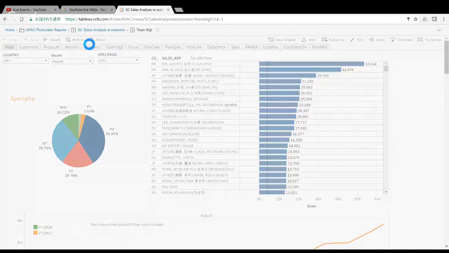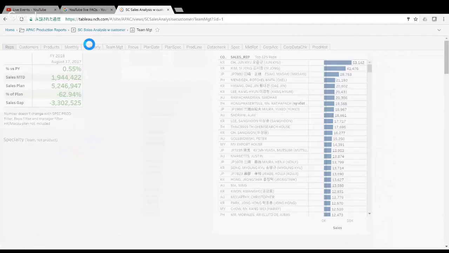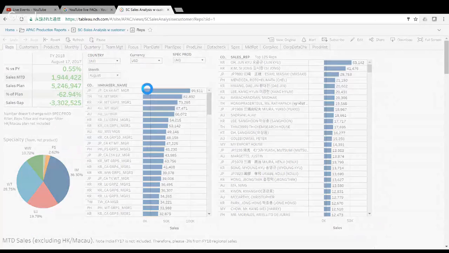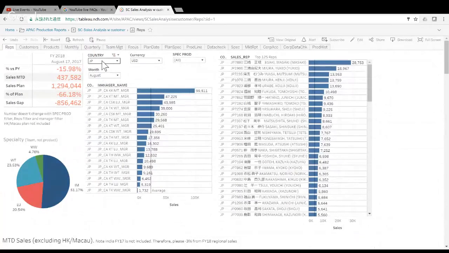Okay, that's number one. And number two is that I know that a lot of country managers feedback to me that they need to change the country, they need to change the currency. Sometimes they need to change the months, and every time they click the button, the whole thing takes a long time.